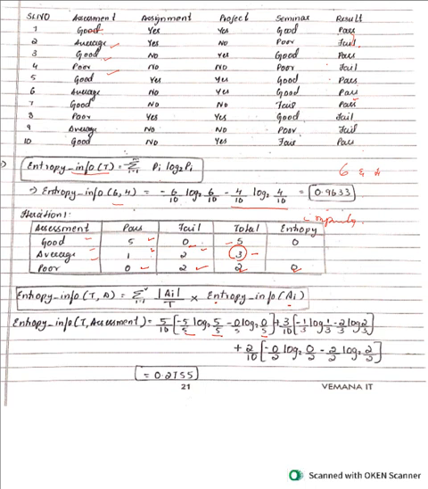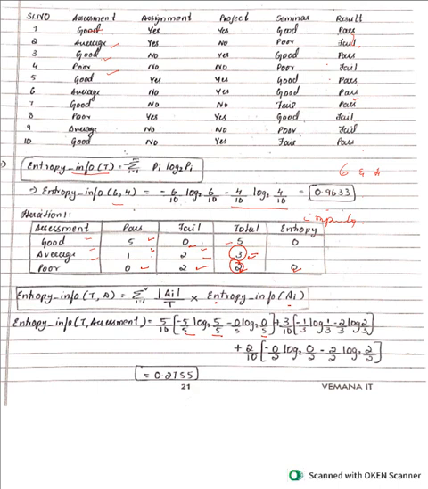So here, in total, for the average category, it is 3 instances out of 10. So 3 by 10 minus, it's not negative, the total average, that is 3 out of 10 are average. Okay, 3 by 10 minus 1 by 3 log 1 by 3, and for each row now we are writing minus 2 by 2 log 2 by 2 plus, here of poor instances, how many do we have? 2 instances out of 10 are poor.